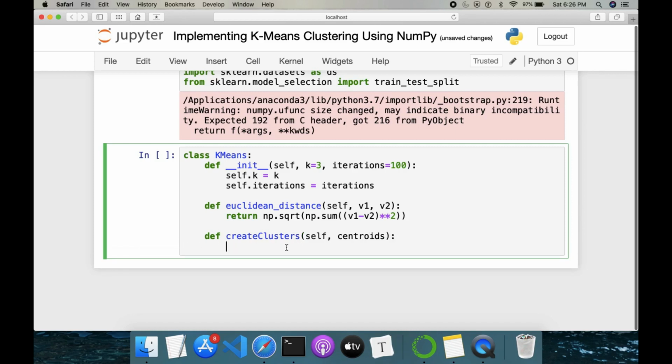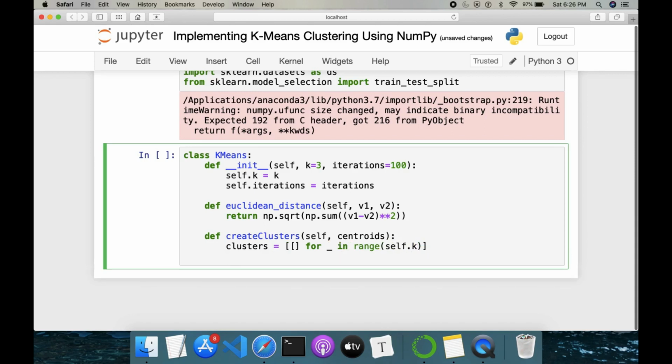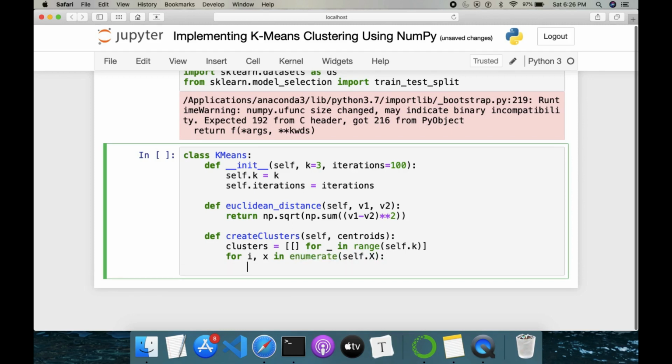For creating a cluster, we have to iterate through 3 centroids: for _ in range(self.k). Now for i, sample x in enumerate(self.X). Here self.X we have to define yet; we did not define it yet, so it has to be done.